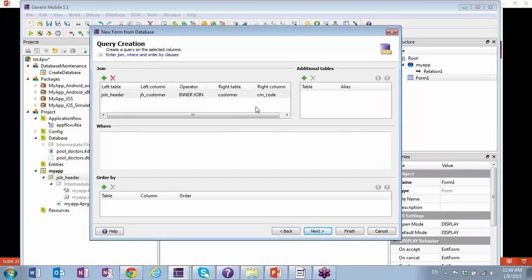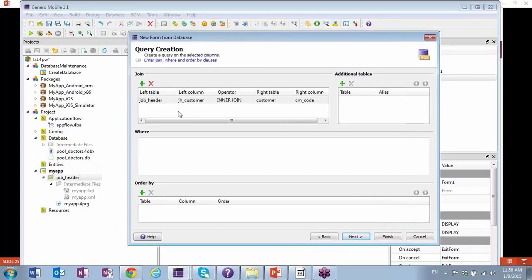And then here's my query creation. The reason really that I picked the customer table and picked some columns from the customer table was so that you could see this join. Notice that I don't have to go in here and hit the plus sign and specify the join criteria. And the reason I don't have to is because I have my primary and foreign keys defined on my database. My metaschema picked that up when I extracted it, so all of these relationships are already there and my wizard and BAM are aware of them. So that's one of the big benefits of doing that ahead of time. It saves a lot of work on this end.